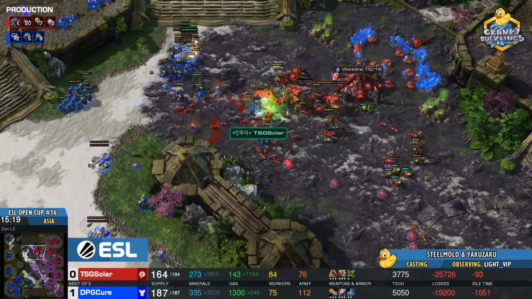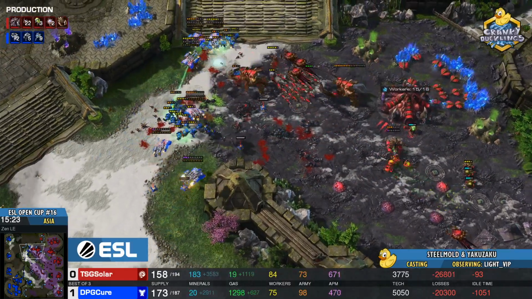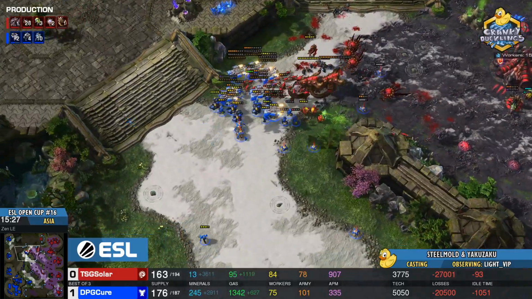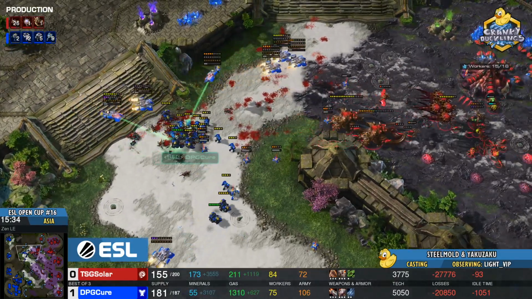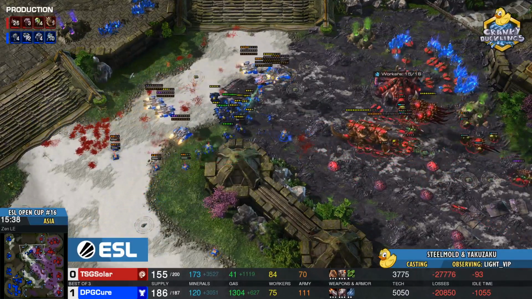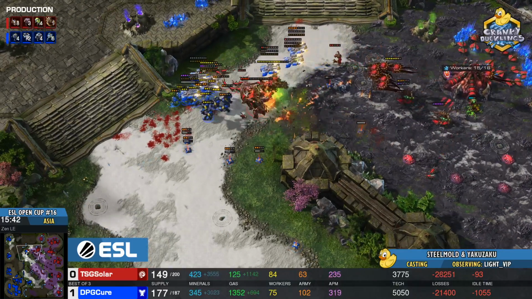If you notice right now, Cure, all of his Marauders are actually in the front. The Widow Mines do connect brilliantly well. And if you notice from Cure, he's trying to have his Marauders in the front line, not just because they have a shorter range. Look at that connection! That might have just been the one thing that could turn the tide into Cure's favor, but there are still Ultralisks out right now, and they are still very deadly.